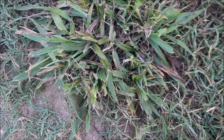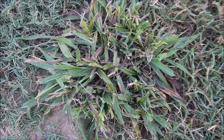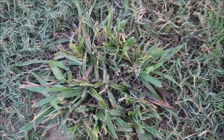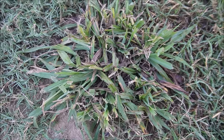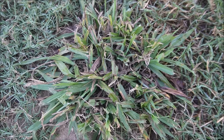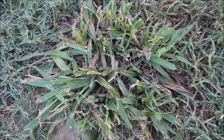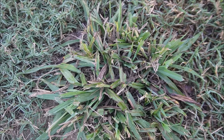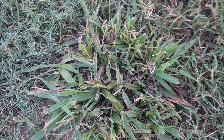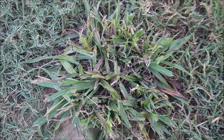The fourth thing: use fall to go after tough perennial weeds. This is Dallas grass right here, and fall is a great time to spray it. I've been using a high rate of Tribute Total combined with a high rate of sulfetrazone — also known as Dismiss — and getting great results. Spray it twice about three weeks apart and you can control Dallas grass. If you've got a Bermuda lawn that goes dormant in winter, you can also work on Dallas grass with glyphosate. Dallas grass is a perennial weed — it'll come back from the same root next year.